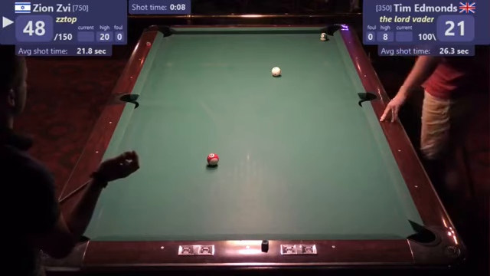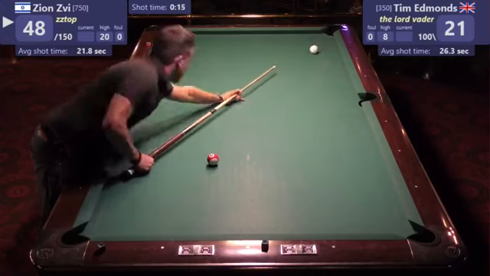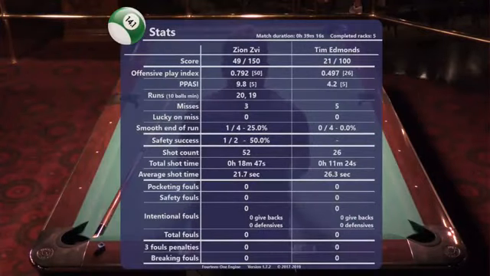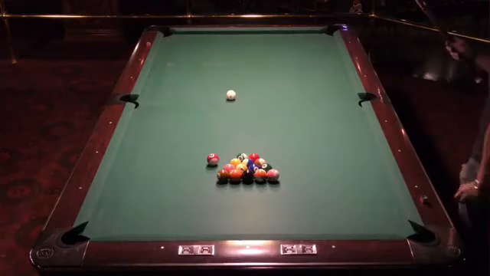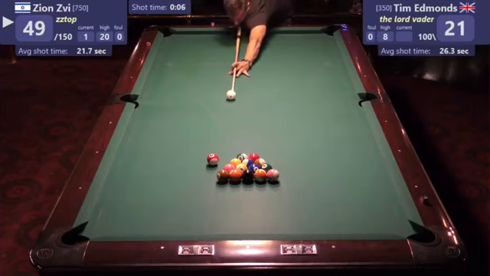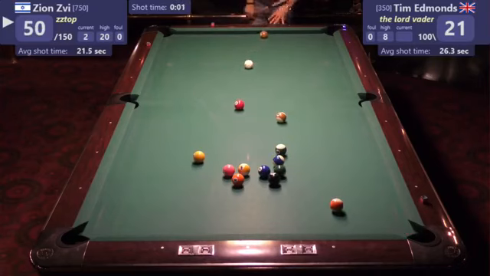So again, Tim was thinking too much about his positions. He missed the ball, and he's just going to hand Zion the break ball on a silver platter. So here Zion put a little bit of outside English, played medium speed, got a good result.